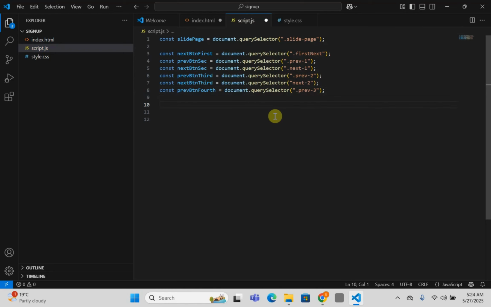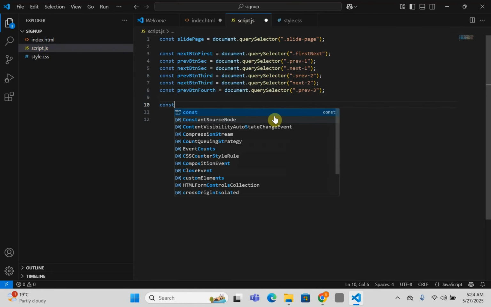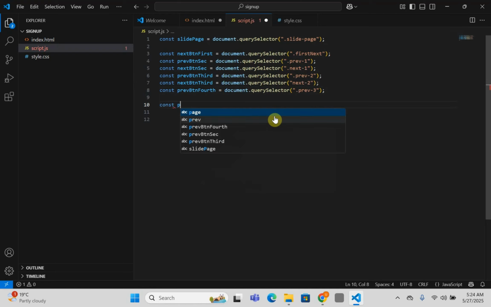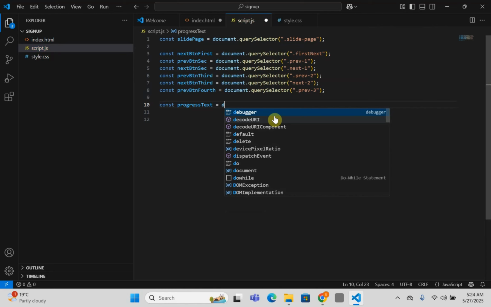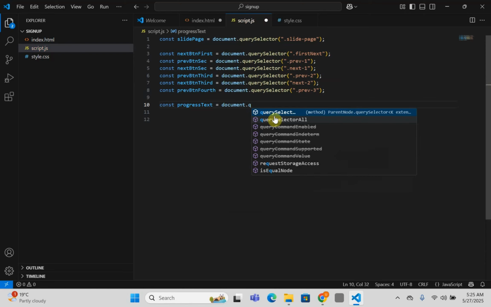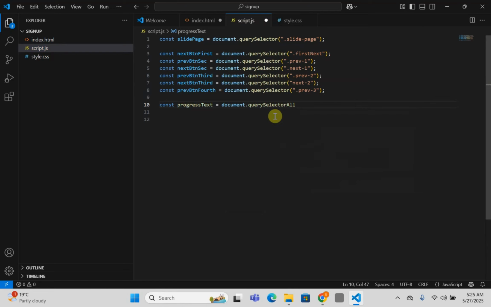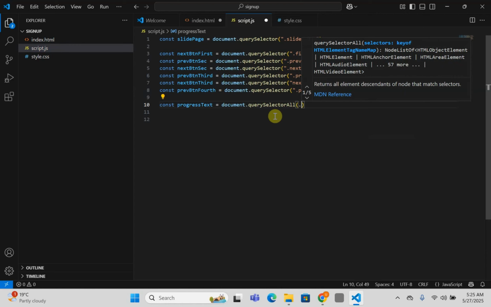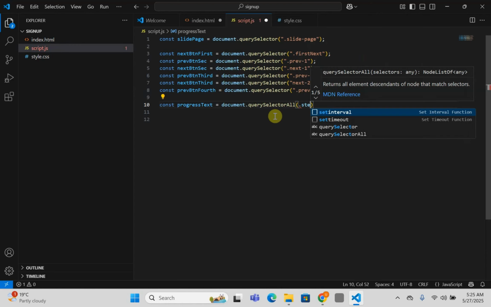For the indicator, we need a constant progress text, which is going to be equal to document dot query selector, which is going to be equal to dot step.